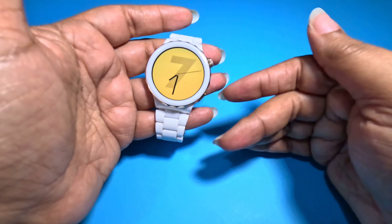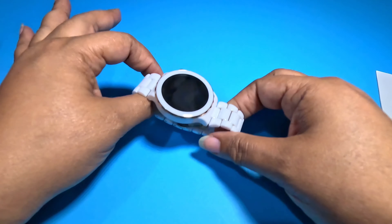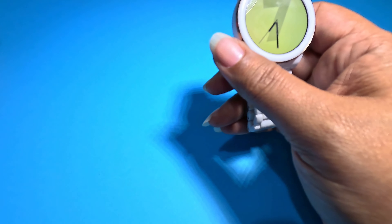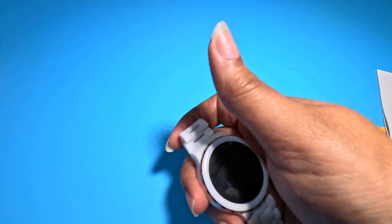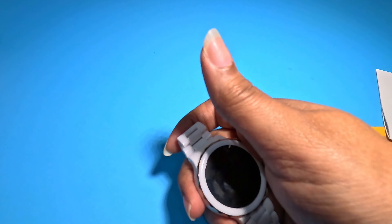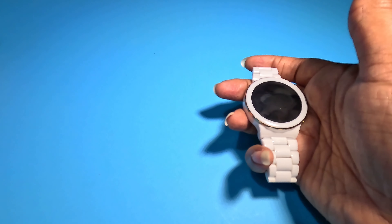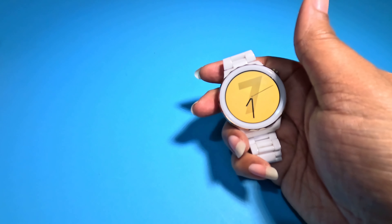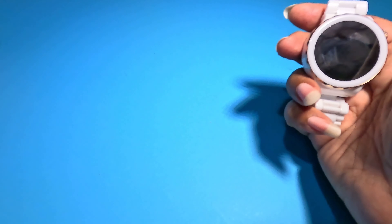I've always sworn by Huawei watches because you can't beat the craftsmanship — the hardware and software is just second to none, in my opinion. Yes, Huawei phones are banned in the US, and yes, they've taken the Huawei Watch app off the Play Store, so you will have to sideload it if you get a Huawei watch. But once you have it, you have it. Huawei was the first watch I had with GPS. There's no cellular connection, but I don't pay for watch service anyway since I carry two or three phones. With the built-in GPS, if I leave my phone and go for a walk, this watch will bring me back home — it connects to satellites and just brings you back.